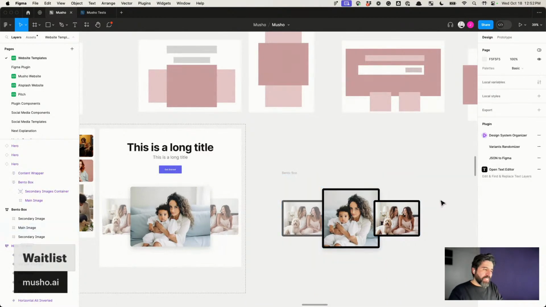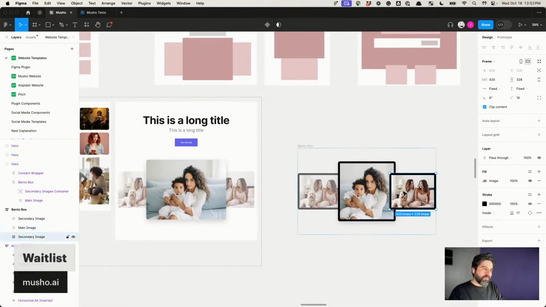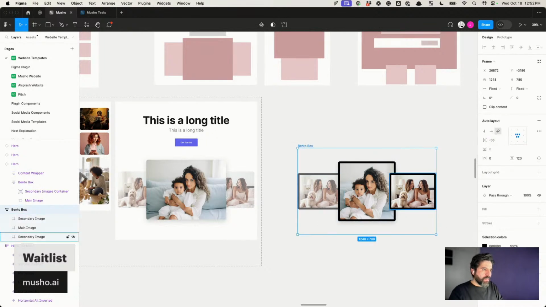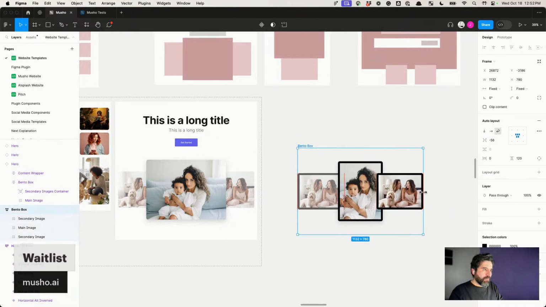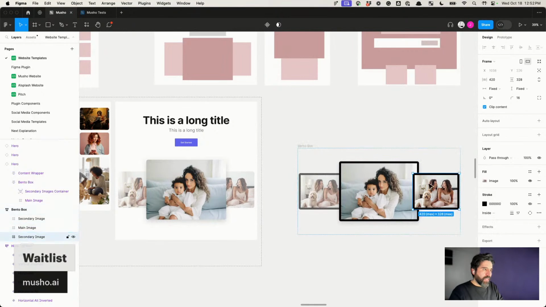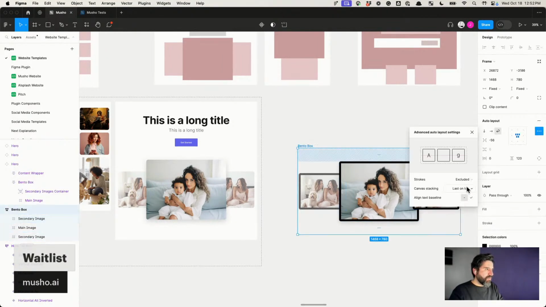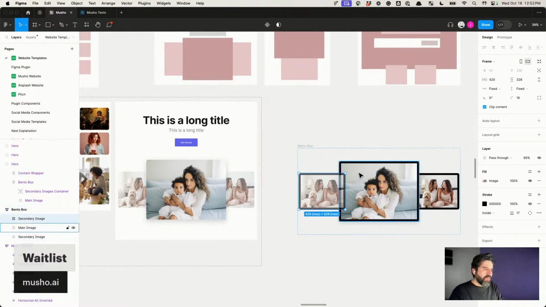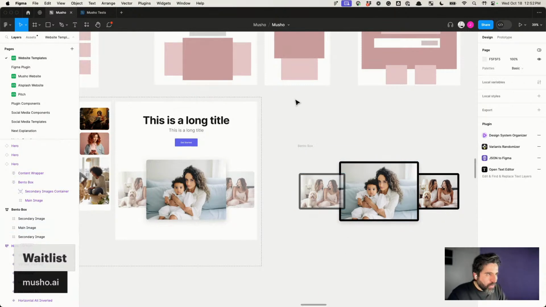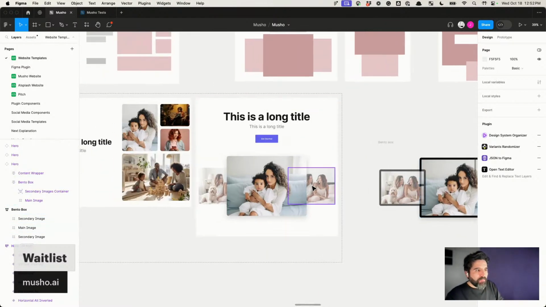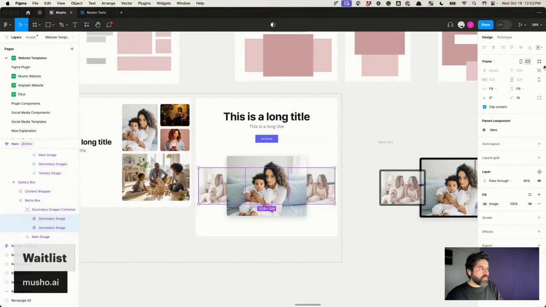And with just simple auto layout, I would not have been able to do that, because it's not doing that thing. This thing is on top of it. And if I had changed this from last on top to first on top, then this one would be on top of the other one. So there's no way for me to put the one in the middle on top of the other ones. So how did we solve this? By putting these two images in an absolute position.